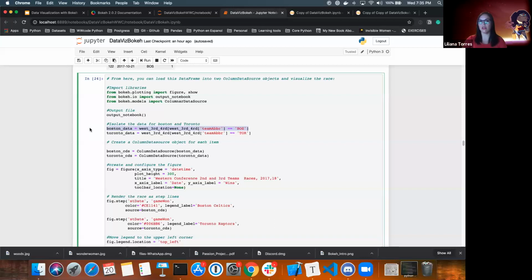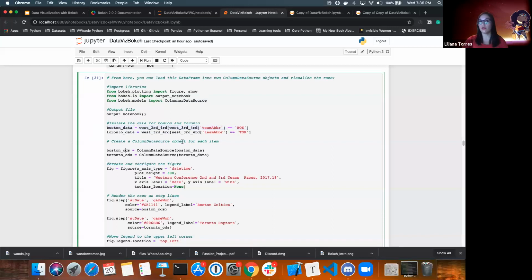I mean, you could do the whole data set, but it's not going to look right. So here you are importing it, and here you are going to have your data, and then you are going to create that object with this information. So in the exercise, it's just one, it's not two. We have Boston data here and Toronto data, but in the other one for the glucose, you're going to have just one.